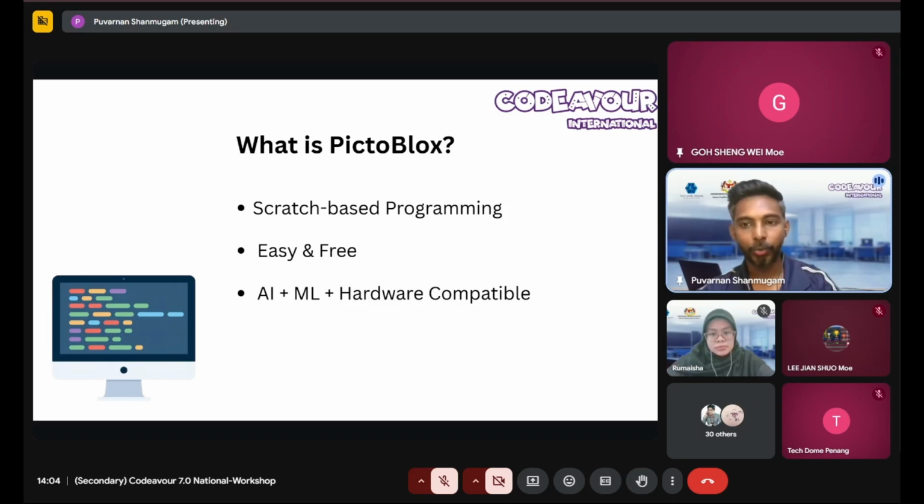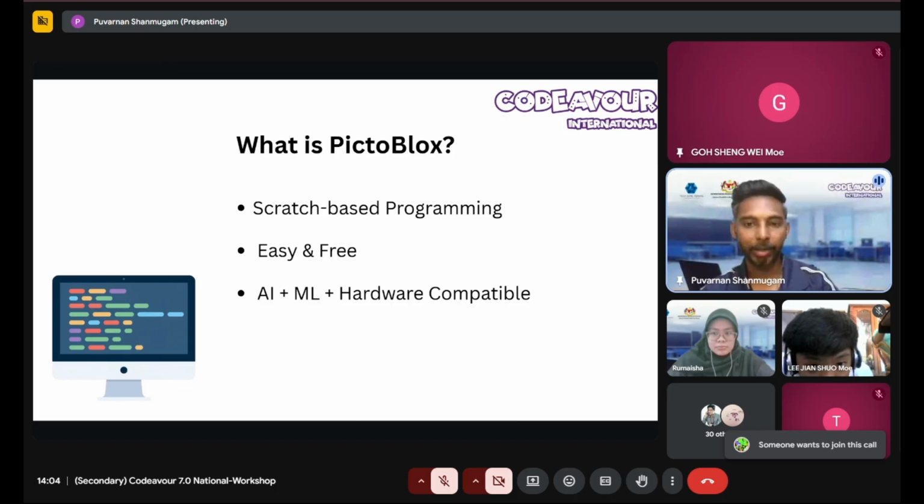For those who have downloaded PictoBlocks, you can just shadow whatever the teacher is going to teach after this. It's going to be a very short, quick session. But for those who are not ready with the PictoBlocks download, or those who have great experience using PictoBlocks, you can just sit back and watch. Just enjoy the learning part.